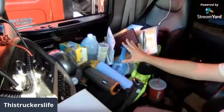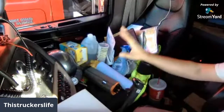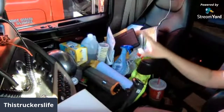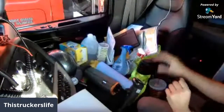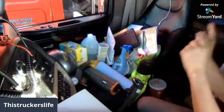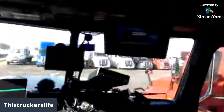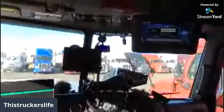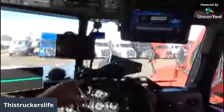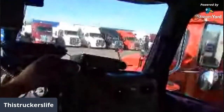Like I said, we got all the stuff here, normal paperwork, all that stuff, clothes, toiletries, a little bit of this and that. Got to pick all this up, put all that stuff where it belongs. Some of it stays on the front seat, some of it is going to the back. We got all this stuff up here. The CB has to go back up there. I got to spread that out a little bit, get that set back up. I got a hot plate there. It needs to go back. I need to remount the satellite radio, which is going to sit right here.